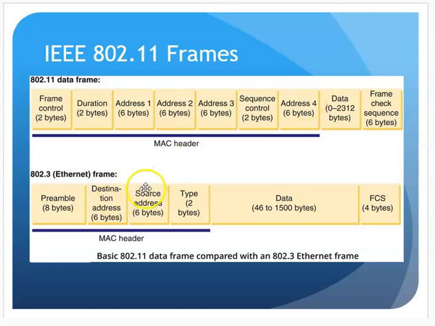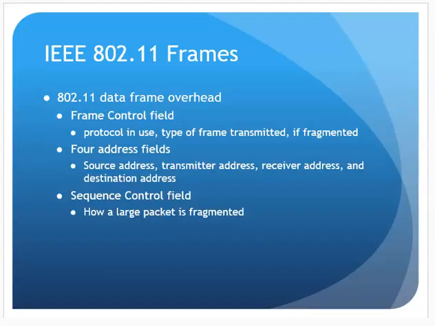Before we had source and destination, but now we need address 3 and 4, if you will, because we have access points in the middle. So we need a way to get it to the access point and then off, either onto the network or to that device. So there are additional address fields, and then a sequence control as well. This is for acknowledgments and that sort of thing. That's what we're seeing there.